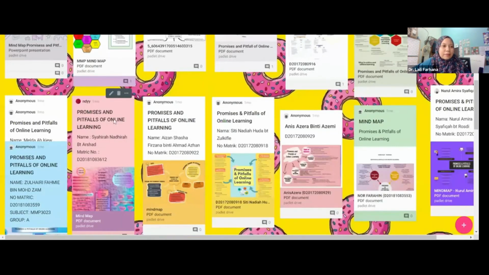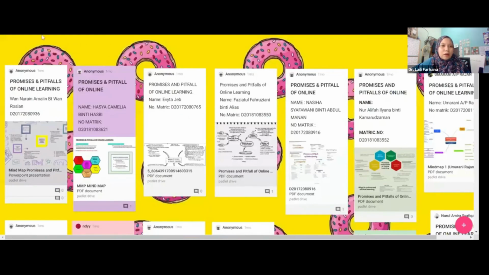This is an example of how the project or assignment can be published and what we can get from publishing.